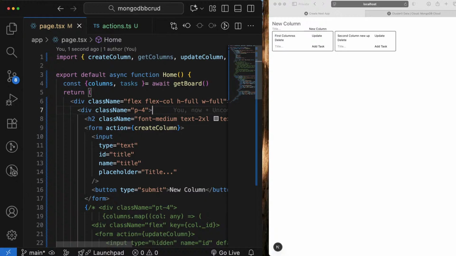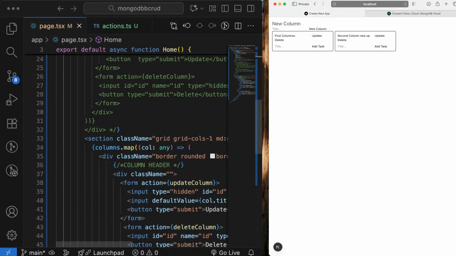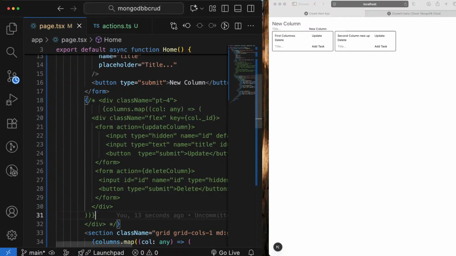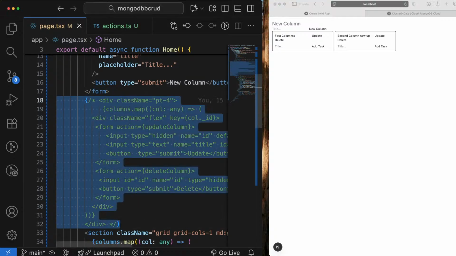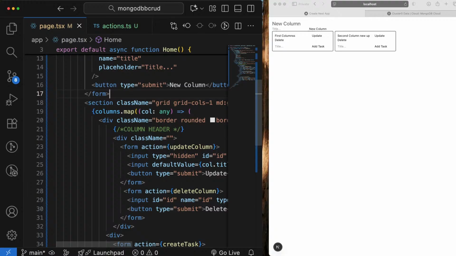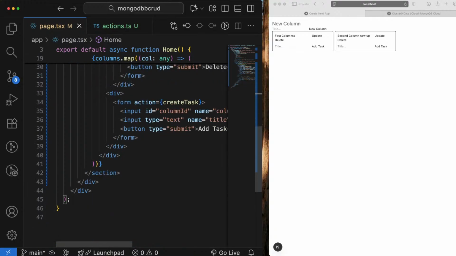And just to make sure nothing breaks, I'm just going to save it, refresh it. Everything is still there. So we're just getting everything from this one function versus having multiple imports with the same data. And as you can see, it works perfectly as we intend. Just going to remove this. I no longer need it. Click save. And then we'll just come down to the column itself and go ahead and add in the data for this specific column so that we can begin to display the actual task.